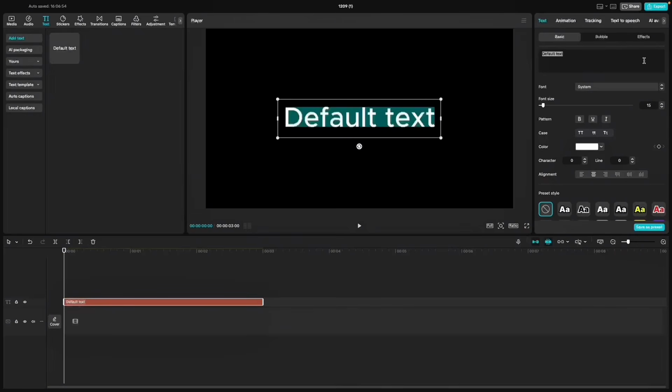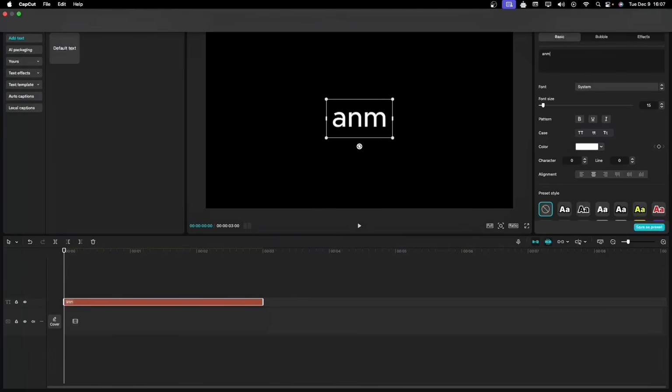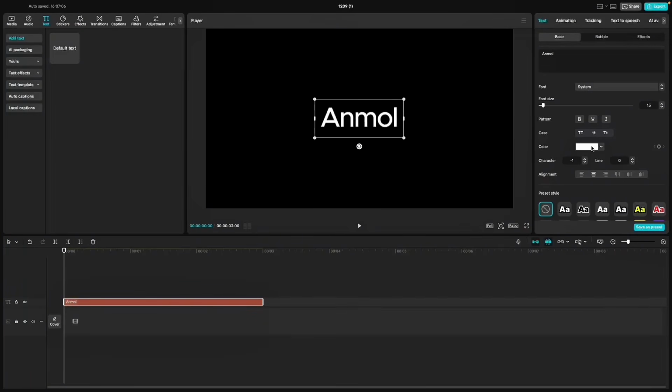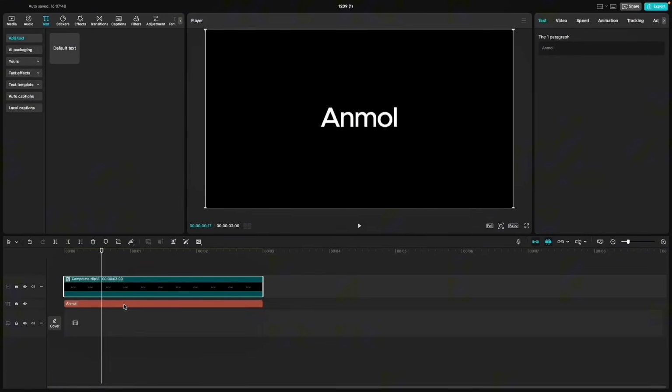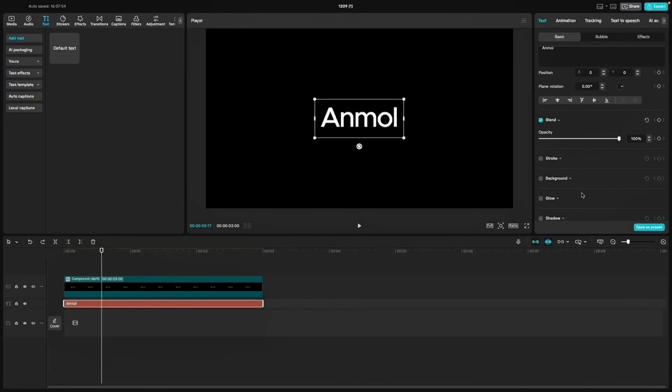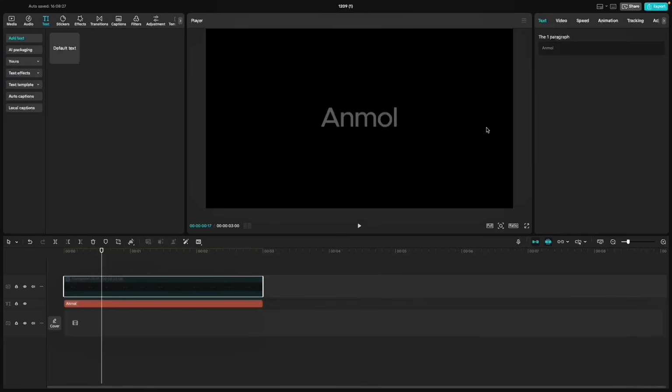So let's dive into the next one, which is shine effect. To make the shine effect, simply drop the text in the timeline and again write any text here like this and adjust it accordingly. Then duplicate the first layer by simply holding Alt and cursor on your keyboard and make it a compound clip, and then click on the first layer and go over the blend option and decrease the opacity to 30%. And here you can see your first text layer is looking like this.